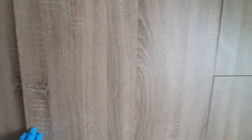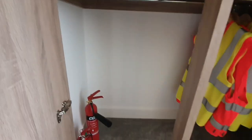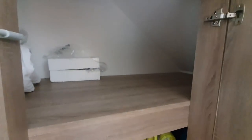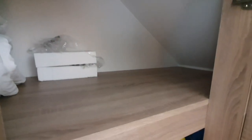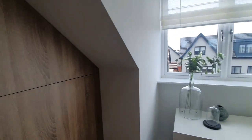This is quite a stylish and sleek system — it's an inbuilt wardrobe. You just push and it clicks out, and it has plenty of storage space for clothes, bedding, and whatever you want to store. What I like is that with the inbuilt wardrobe in the master bedroom, it comes with the property — it is not classified as an extra, so you don't have to pay extra for it. However, if you want inbuilt wardrobes in the two bedrooms downstairs, you will need to pay extra for those.